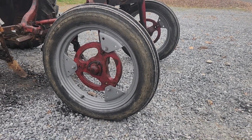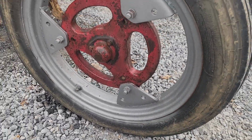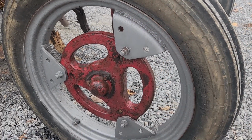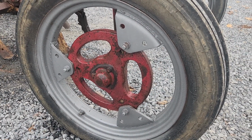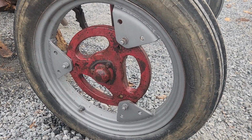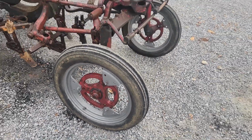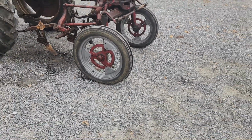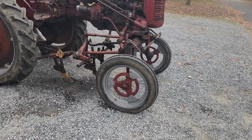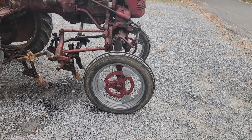And over the years, you can see how they put these extensions on a 19-inch rim to fit the standard center. The welds would break. It wasn't uncommon to see. And when that would happen, instead of trying to weld them back together, guys would just replace them with wheels off of a regular A or Super A. But that's actually not correct for a high crop. To give you the proper clearance, you've got to have the 19-inch front wheels and tires. So like I said, 6-inch taller spindles, the 19-inch front wheels and tires.